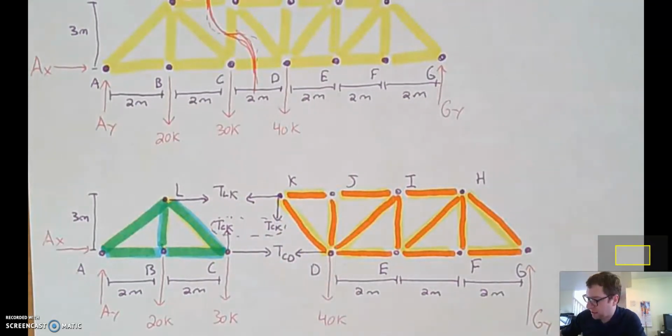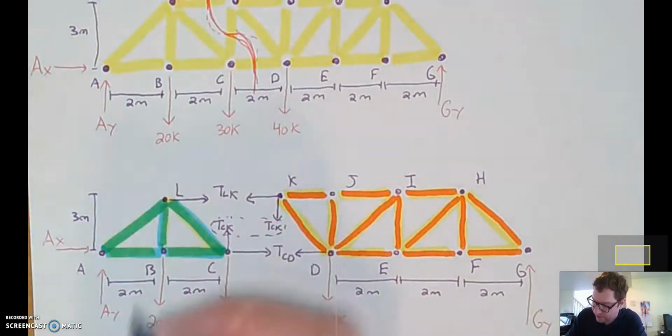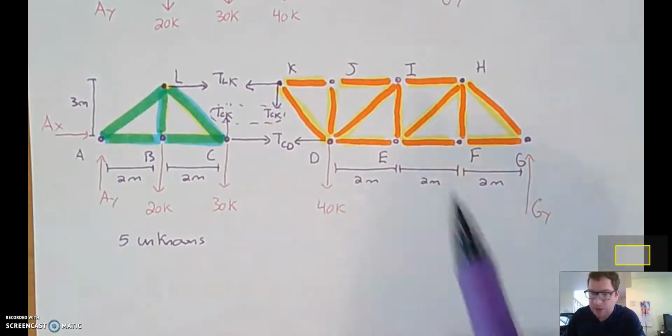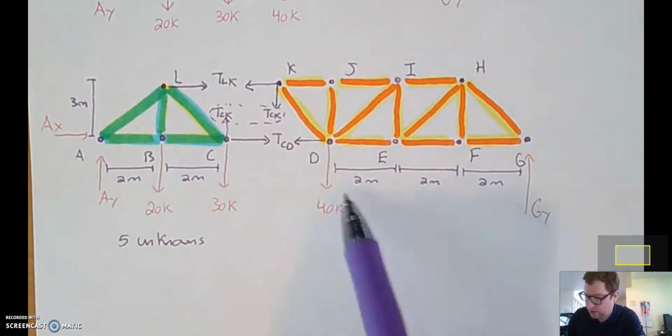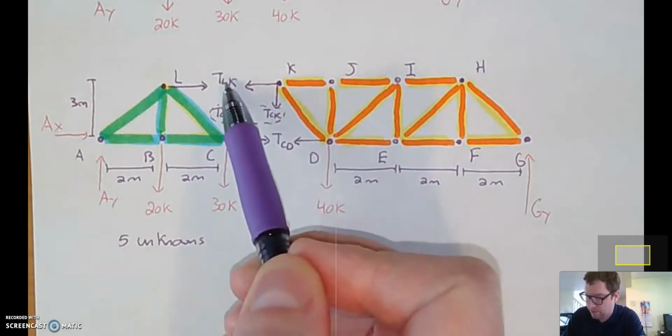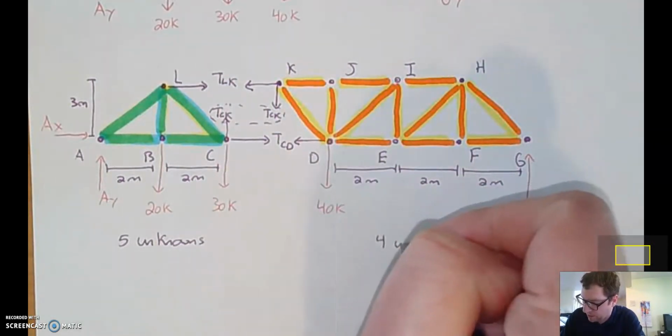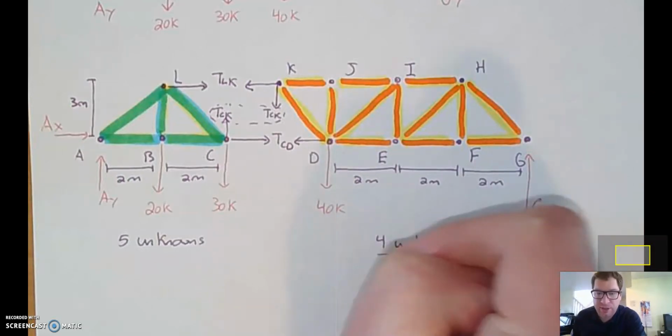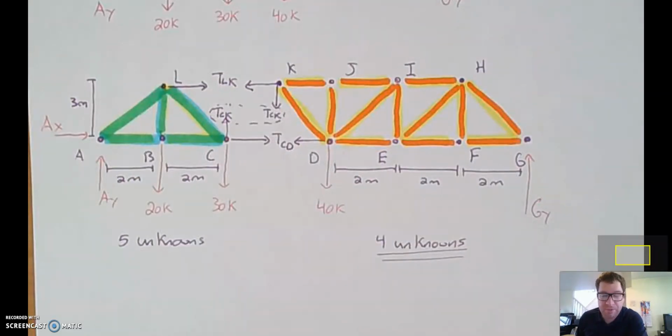So if I start counting unknowns on my diagrams, on this diagram over here, the green one, I have 1, 2, 3, 4, 5. There are 5 unknowns here. You can't see that. All right, there you go. On our orange diagram, we have 1, 2, 3, 4. 4 unknowns. That means if I want to solve for these forces, I want to use the right-hand side. And sorry about it freezing. I'm not sure why the screen is freezing so much.